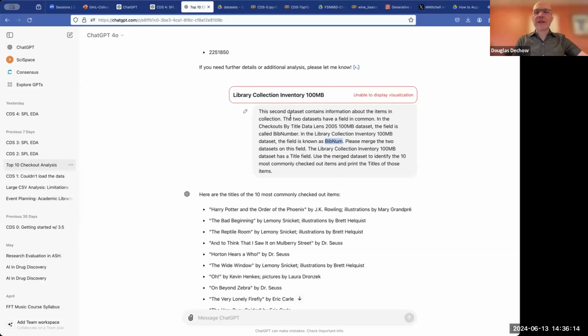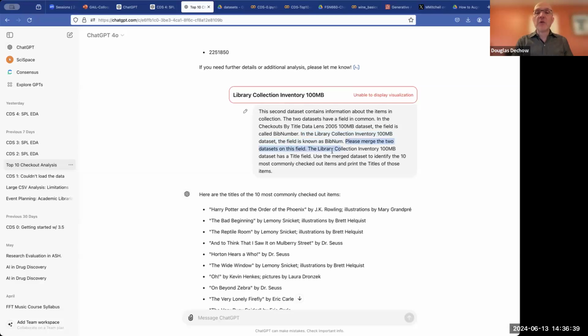So this second data set contains information about the items in the collection. The two data sets have a field in common. The checkout by title data lens 2005, 100 megabyte, it's a long file name, data set, the field is called bib number. In the library collection inventory 100 megabyte data set, the field is known as bib num.